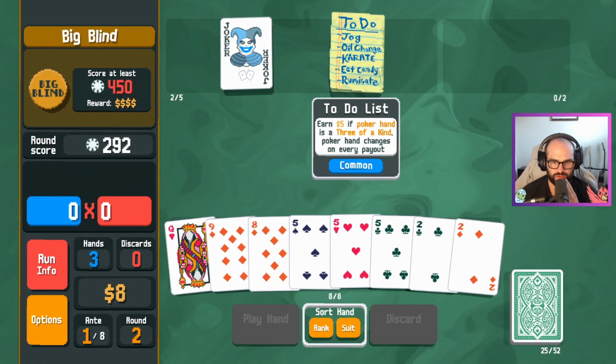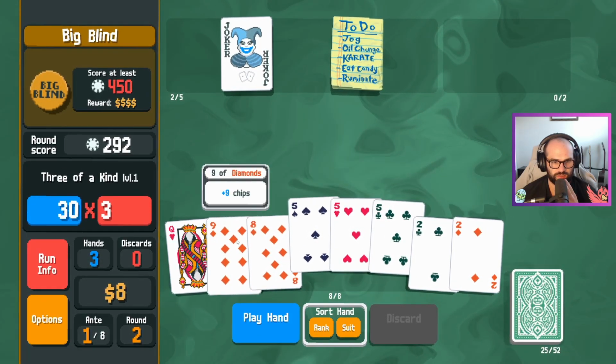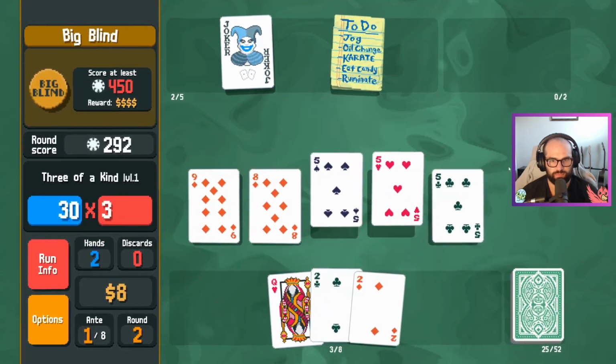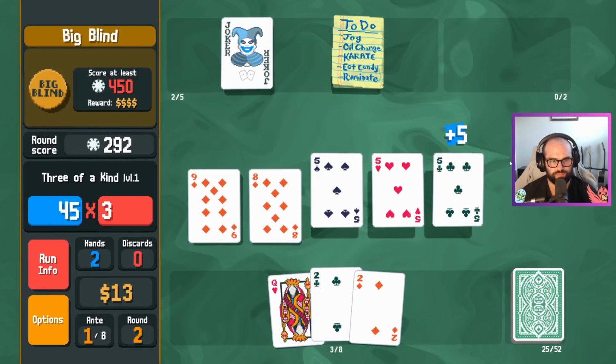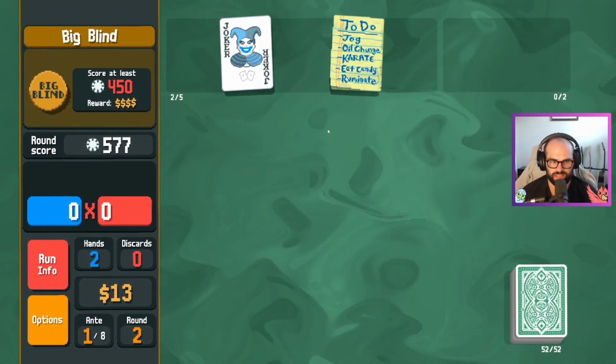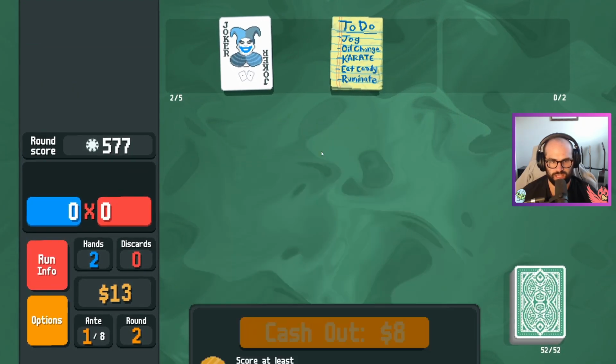All right, now we need a 3 of a kind. We've got it. Is a 3 of a kind. I think that'll be plenty. Let's take the $5. We're gonna be pushing to-do list more so than score right now. Contains a pair. This is a really bad card, but it'll help with the early game. It's only $3.